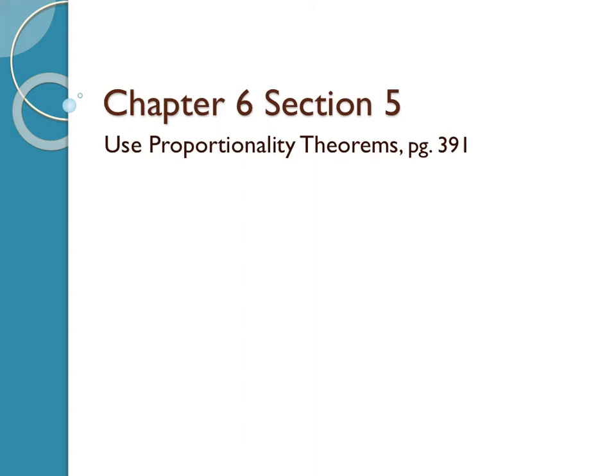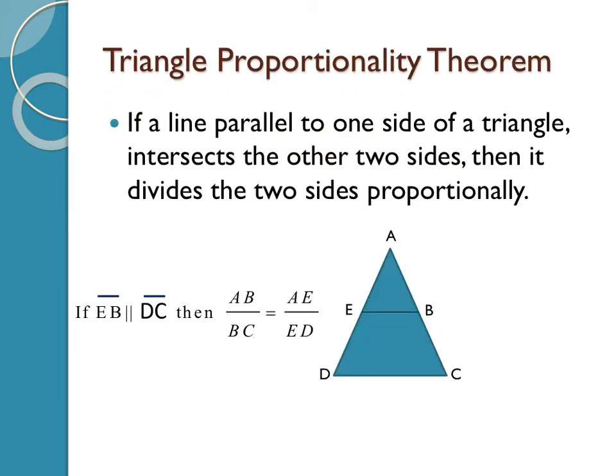So today we're going to see some more proportions for our similar triangles. On the first slide, we have the triangle proportionality theorem. What this theorem states is if a line parallel to one side of a triangle intersects the other two sides, then it divides the two sides proportionally.